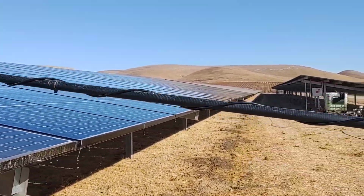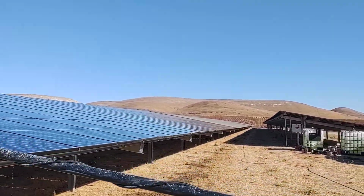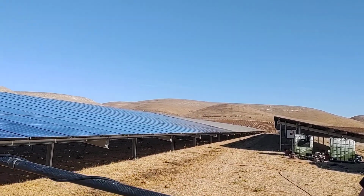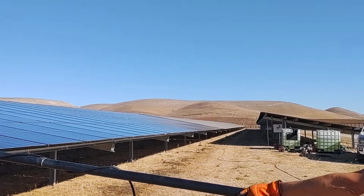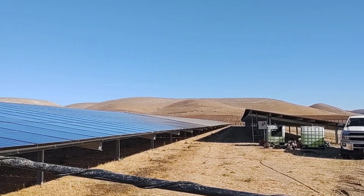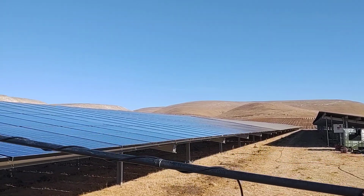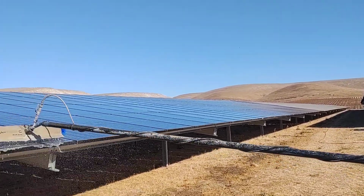He's still got half a row to do. I think there's 200 plus panels long times 4. So we're looking at over 700 panels in a row. Take him a few hours to do that.